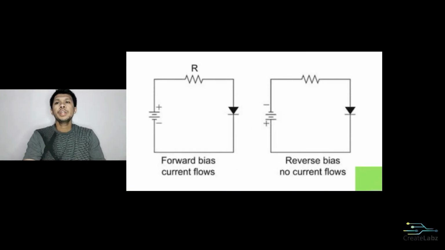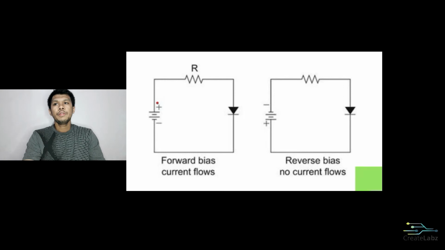I have here two circuits. The one on the left has its battery with the terminal, the positive on top and the negative at the bottom. The one on the right has its terminals reversed. So, by conventional current flow, the current will flow from the positive terminal, then going to the negative terminal.